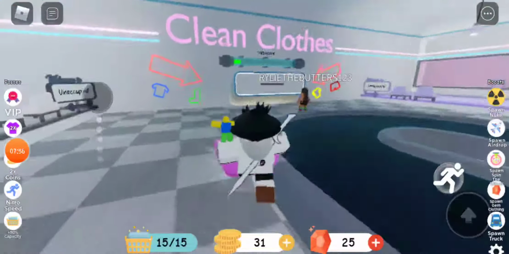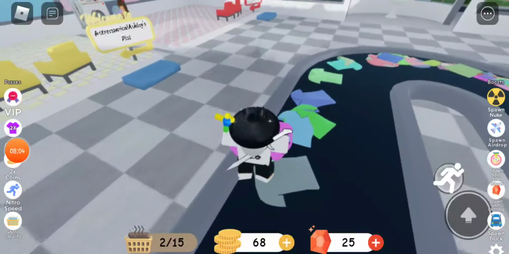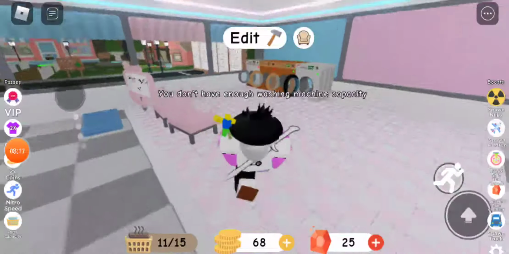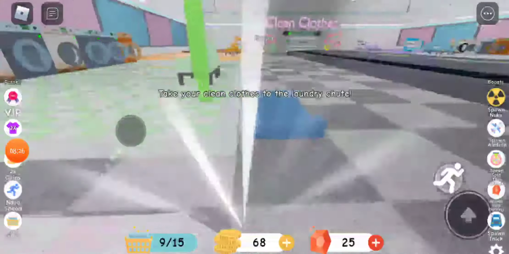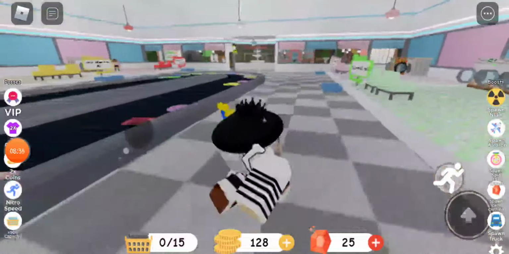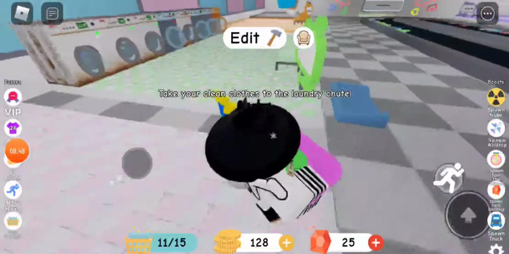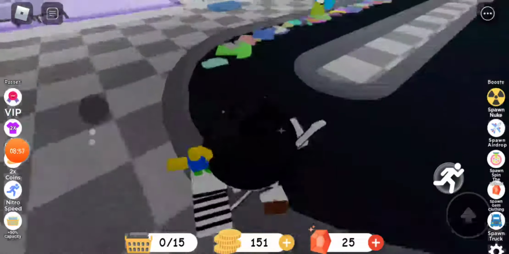Let's run to the suit. Grab some clothes. Alright. Put this in. This in the chute. Alright, now let's go back here. Wait, I thought I put this in there. That's weird. Put this in the chute. So, let's grab some more clothes.